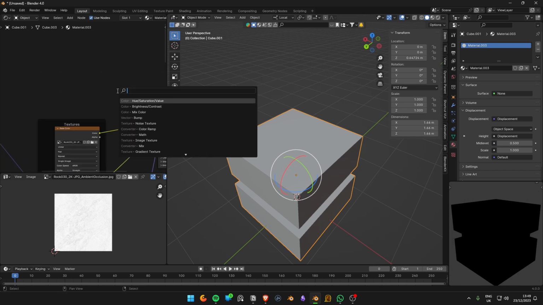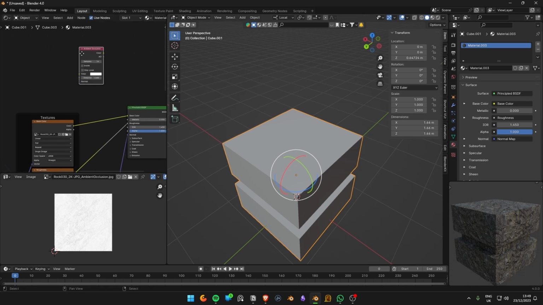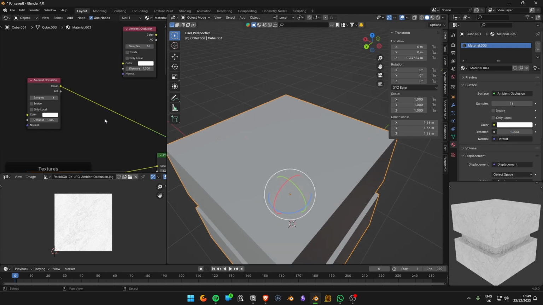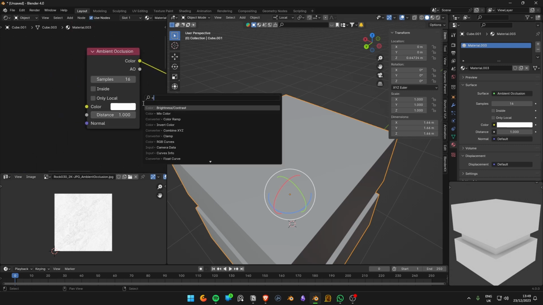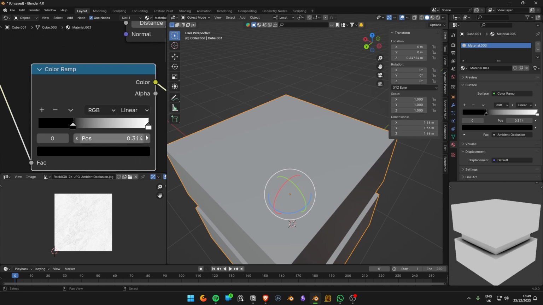Instead of that, I'm going to add actual ambient occlusion. The reason I want to do this is there are two different ways we can use this, so I'm going to duplicate it twice. The first one, if we get rid of this displacement just so we can preview it, is the actual ambient occlusion, which is in the cracks. We can make them a bit darker like that.